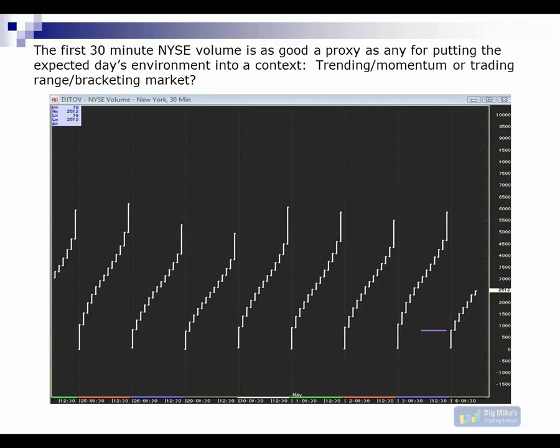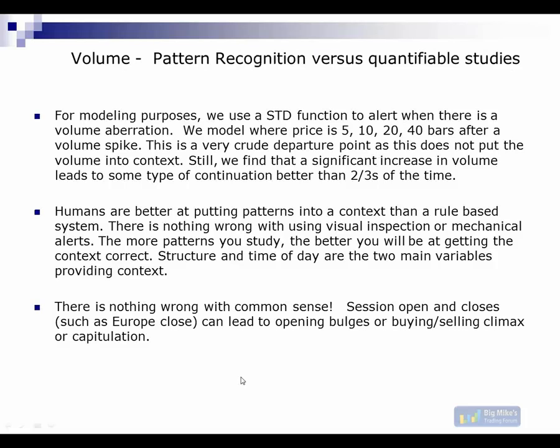And so what I find is that the days where we're going to have that true trend day with range expansion and close in the upper 10 to 15% of the range, or the bottom 10 to 15% of the range, tend to have bigger first 30-minute volume on the NYSE. So with that said, that's how I always put my overall day in context, and the exception to that might be the grains occasionally are in their own world, as are the softs. But in terms of the financials, meaning the currencies and basically the metals and credit instruments and definitely the index futures, that's my experience.